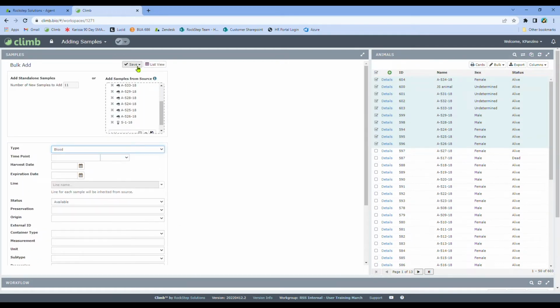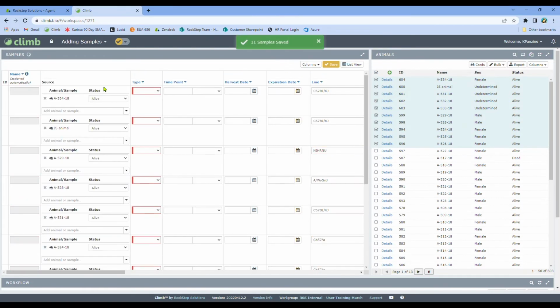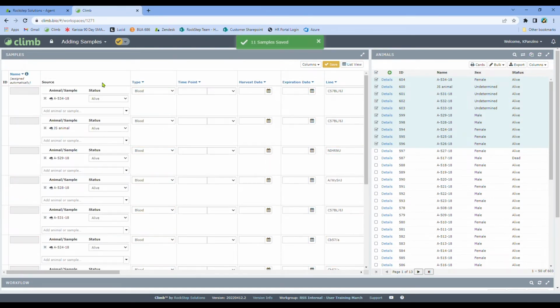Here we have the option to save the records, save and clear the form, or edit and save the individual records. If we select Edit Records, we now have the ability to come in and alter the status of our sources.